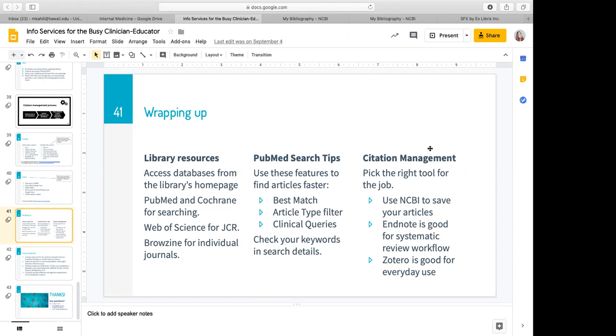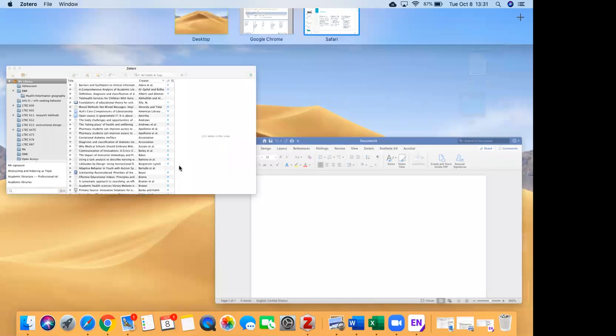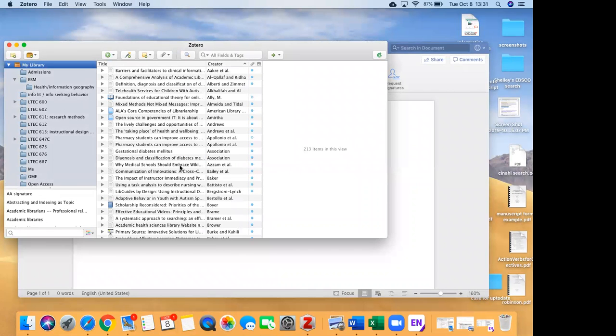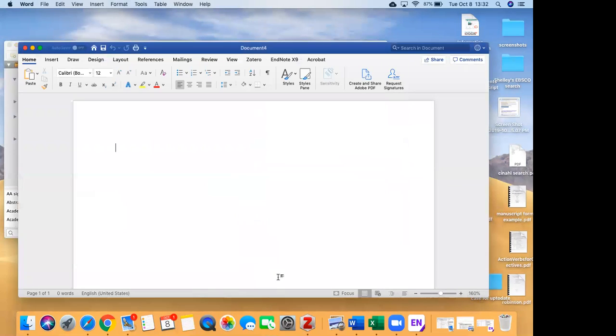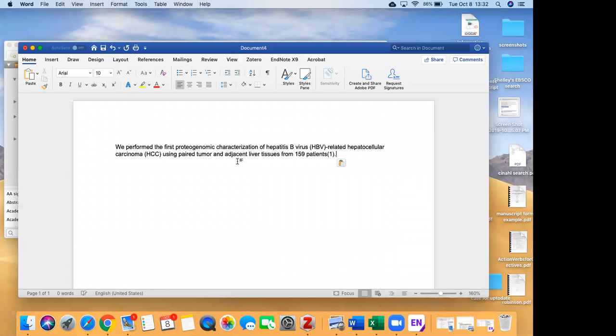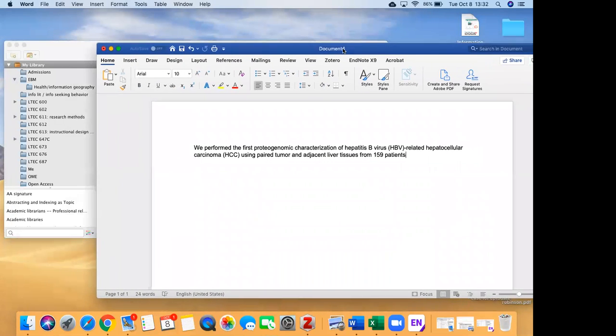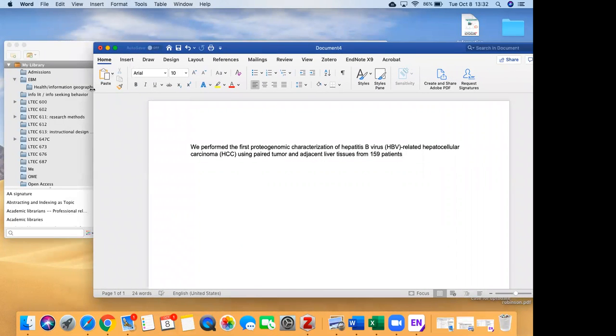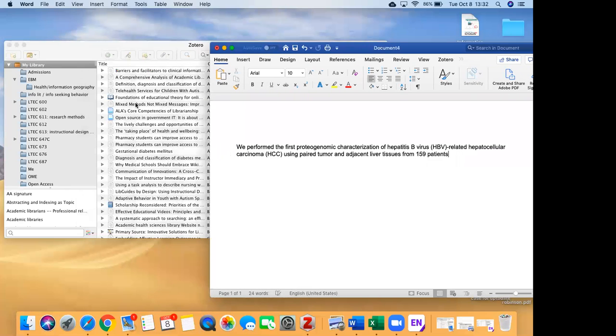So could you go back to where you have your library open? You're going to put something into your paper. Let's say you have all those articles. I have Word side by side with my library. Then when you cite, you pick your article, and there's a two-step procedure.